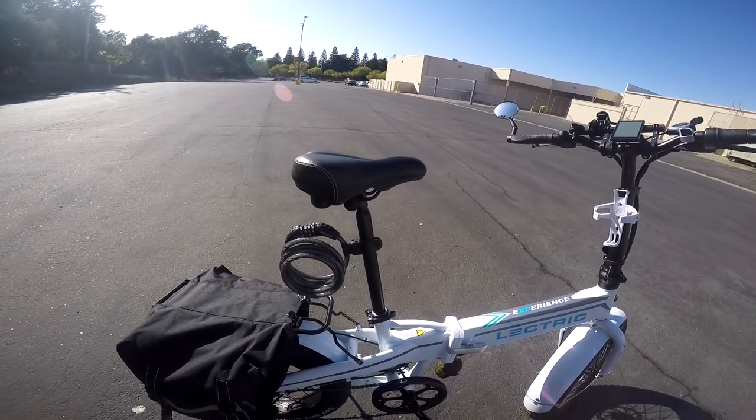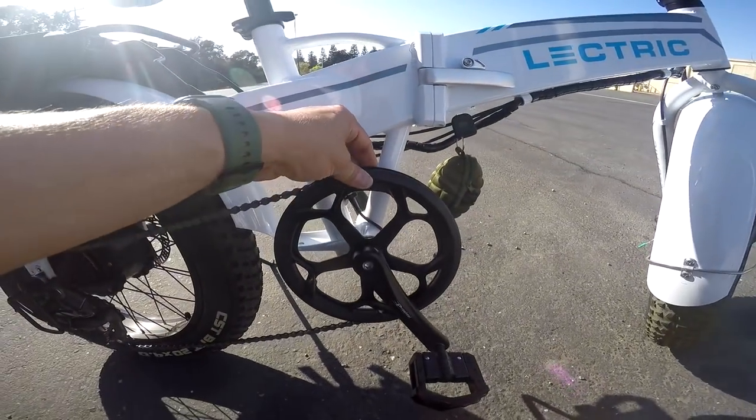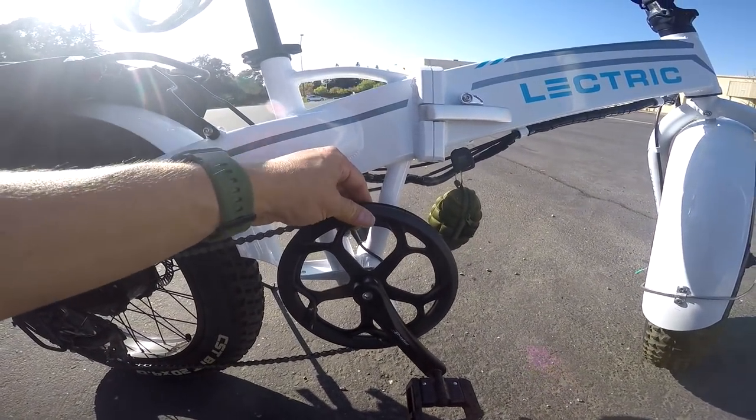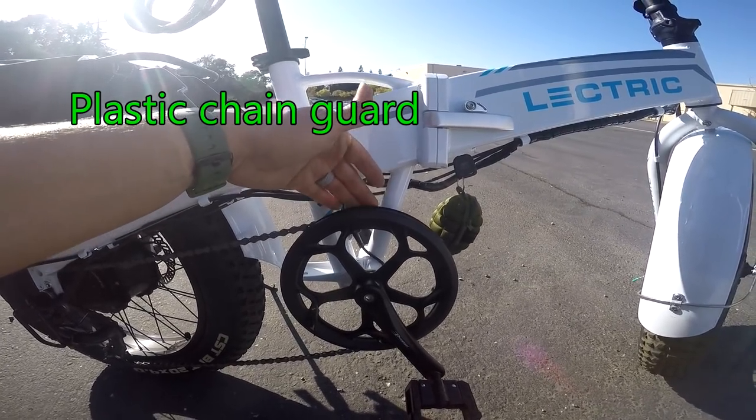As far as the chain guard here, it's a nice plastic chain guard, so it's not metal, but it does keep your pants from going in there and getting caught up, so that works well.